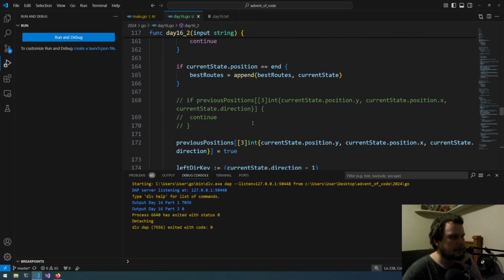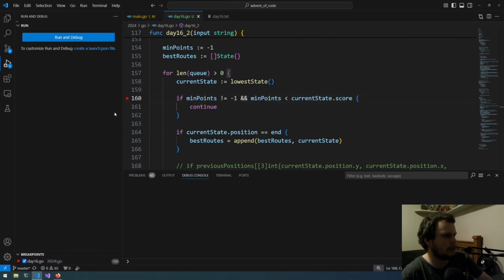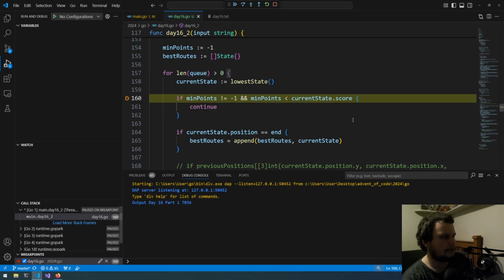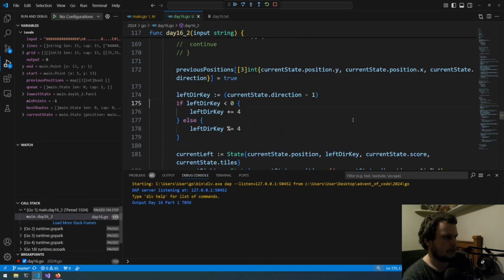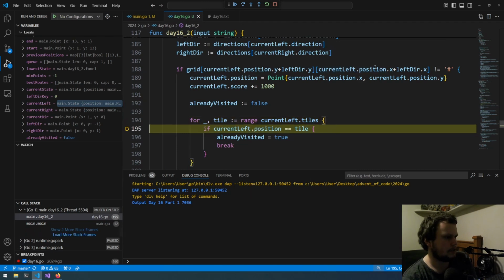Okay, we're gonna have to go take a look through what's going on. So where's the queue? Here we've got... Okay, so it just straight up doesn't work. So we have to actually run through it. What condition is it failing on? So go to here. Already visited, false. If left position equals tile. What?